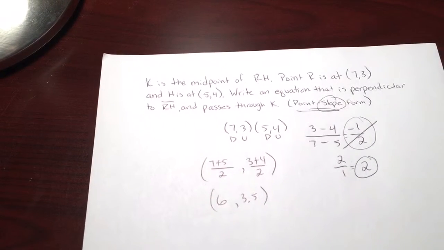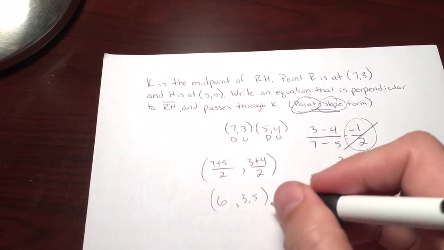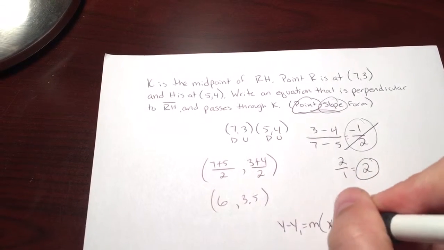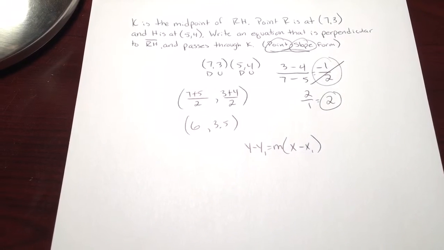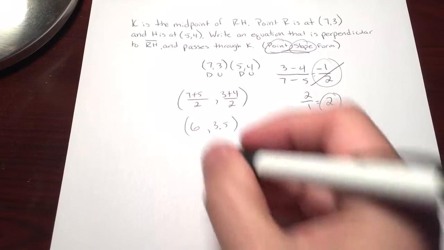So we're going to go ahead and move on from there because now I have my point and I have the slope. I'm ready to make my equation in point-slope form. Y minus Y1 equals M times X minus X1. At this point, you're just putting everything where it belongs.